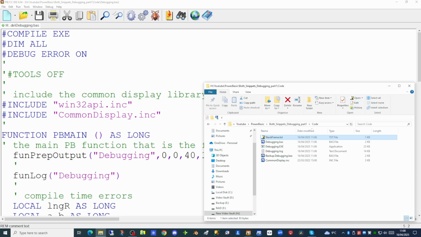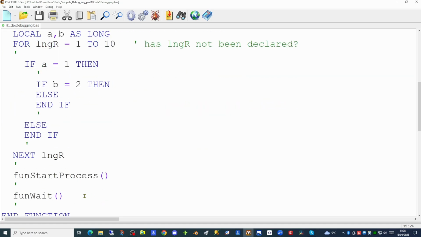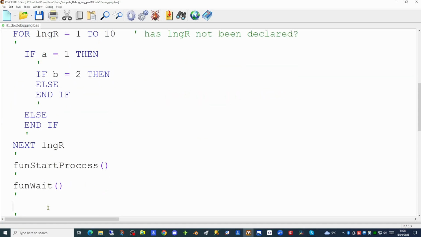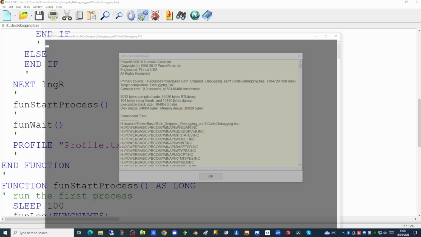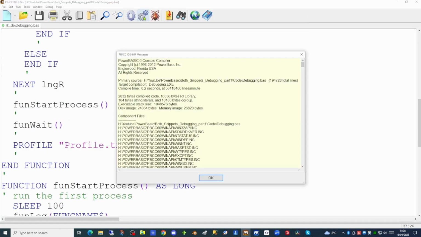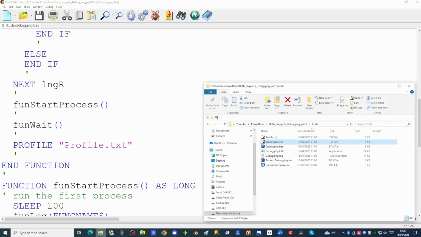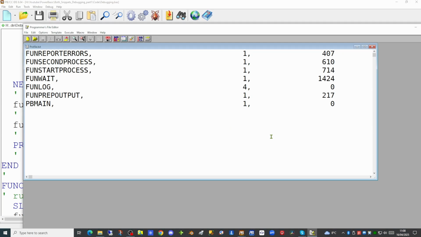The next command we're going to look at is the profile command. The profile command is another one of our debug processes. You can put this at the very end of your pbMain function, and again it takes a single parameter, which is the name of the file you wish to write to. When our application runs, it will create and add to this file. So if we run the application now, we can see it in process. There's our application now having completed, and if we go back to our folder, we can see there's now a file called profile.txt. If we open this file up, we will see there are 3 columns of information.